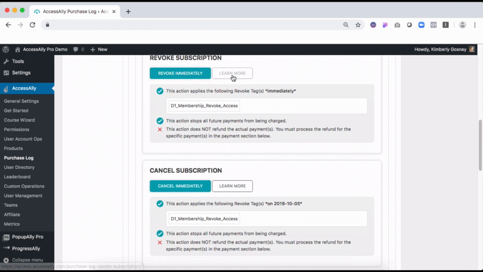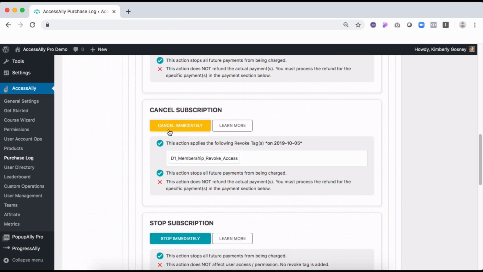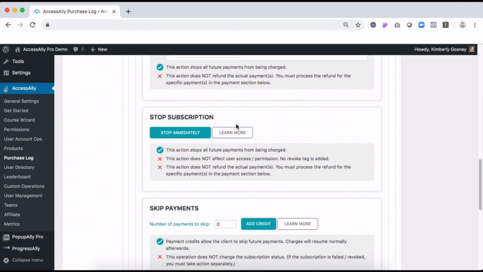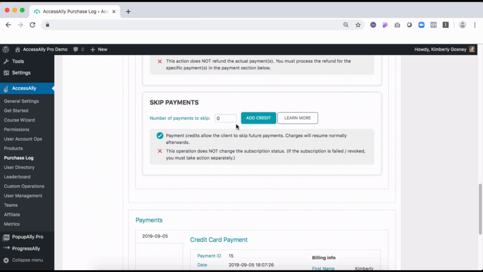So that way it gives a little more information about what's happening with this option. And then you can also click the Learn More to find our knowledge base documentation to go along with that as well. Same thing with our cancel subscription option. It'll say when a person that's an admin clicks this button, this is what will happen and this is what does not happen, and then they can learn more about that. Same thing with stop subscription and skipping payments as well. So that way it's just a little cleaner and clearer about what each one of these options can and cannot do, and it also links out to information to find out more to cut down on any confusion about managing those payments.